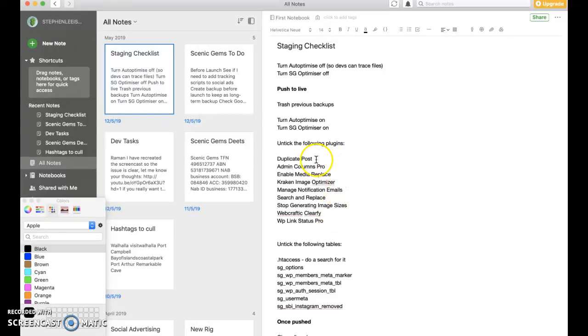These are more plugins that could exist on the staging environment only. So when I push to live, I'm not going to push these plugins, so that they're available on the staging site, but they're not on the live site.